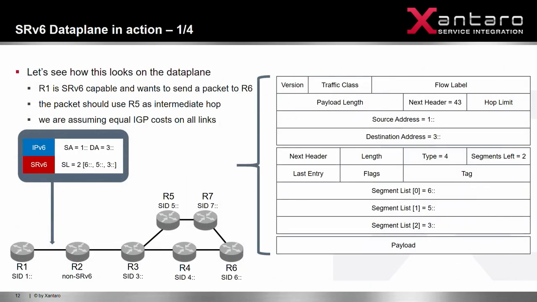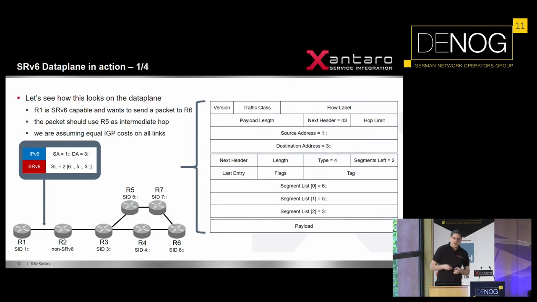Taking a look at how this actually looks on the wire: we have a simple example with seven routers. Six of them are SRv6 enabled, R2 is a non-SRv6 enabled router, and R1 wants to send a packet to R6 and wants to use R3 and also R5 as transit nodes — so it wants to use the longer path for whatever reasons. At the top we have the IPv6 header with source and destination address. The IPv6 SIDs and addresses are quite shortened here for readability, but in reality you'd see valid real IPv6 addresses. R1 is constructing the IPv6 header using itself as source address and R3 as the destination address.